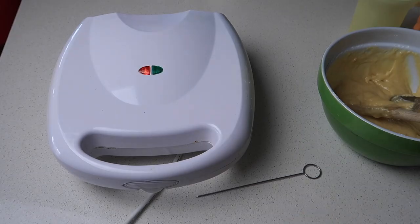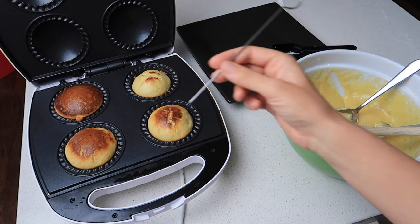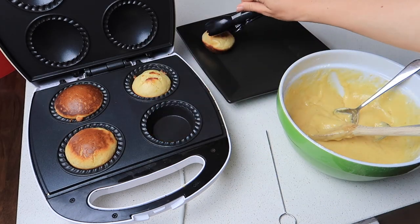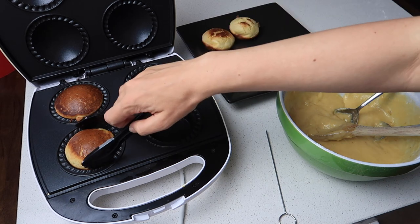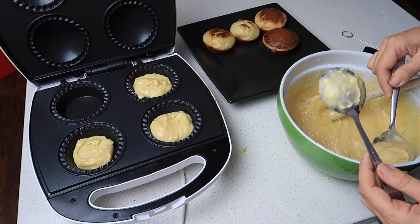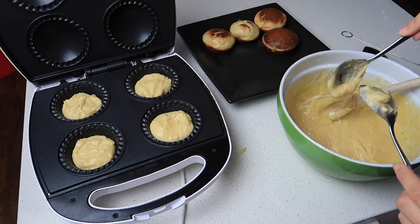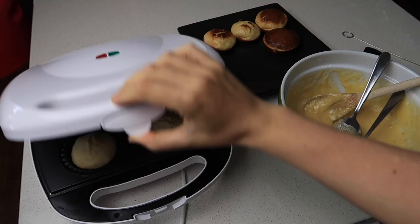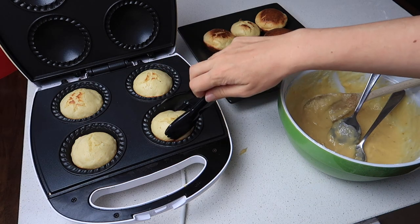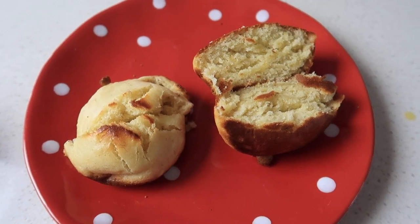I plugged it in, put it on for eight minutes, and at eight minutes this is how they looked. I thought, oh no, what's happened! I checked to make sure they were cooked inside and they were, but I was a little disappointed with the brownness. However, when eating them it was actually really nice - it wasn't burnt, it just gave a really crunchy feel, and I enjoyed it more than regular banana bread loaf. Into a warm pie maker I added more banana mixture to halfway and put it on for six minutes. After six minutes I ended up getting 15 banana cakes total, and we really enjoy having them with a little bit of butter.